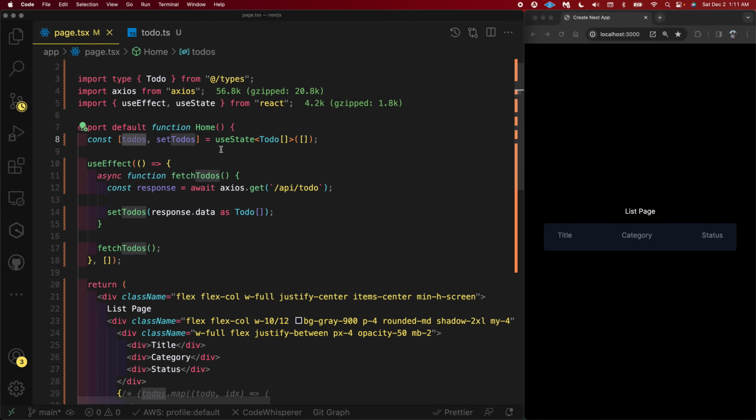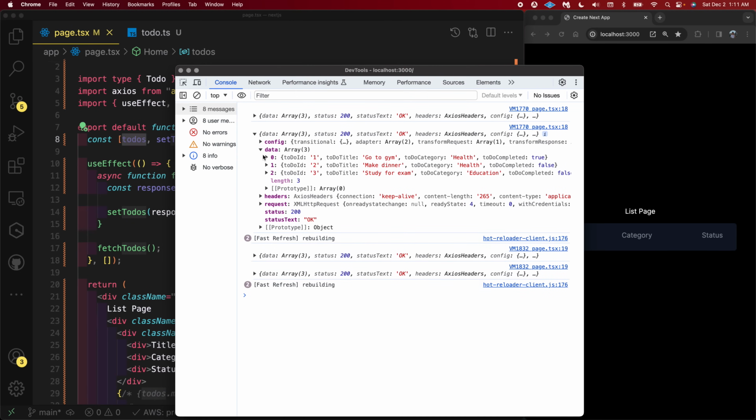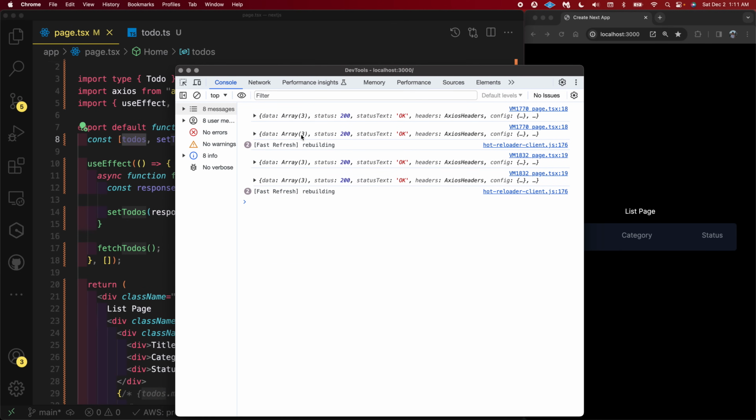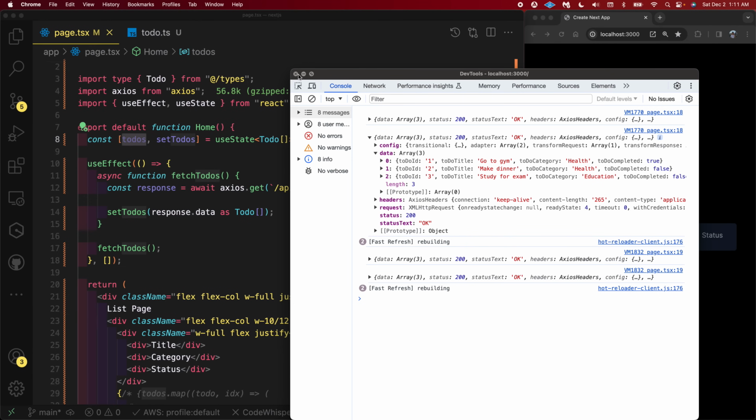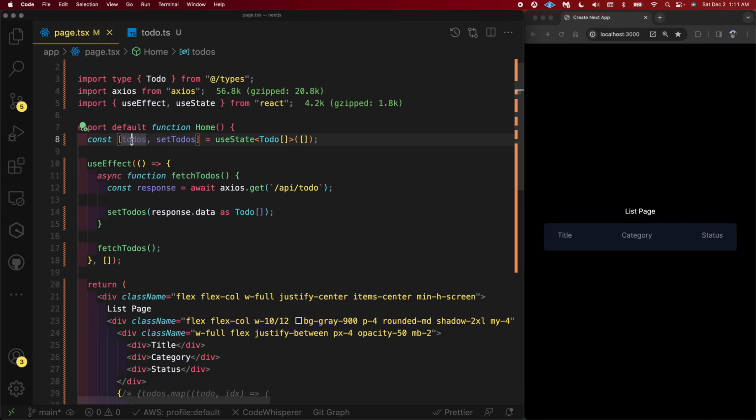So now we have all of that state, all that response.data. And again, the reason why I said response.data is just because the response gave us everything. It gave us all of this. But our to-dos, they're right here. We don't need the status right now. We don't need the status text. We don't need the headers. We need the data. And the data says, well, here's all of our to-dos. So that's why I said response.data. So we now have that response.